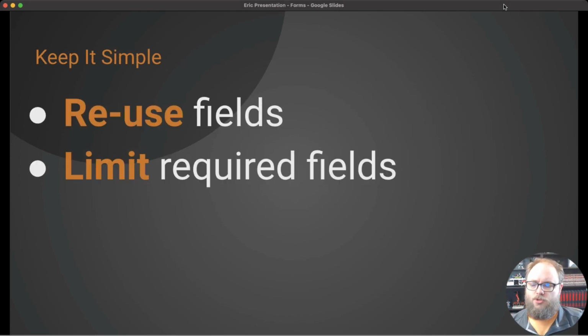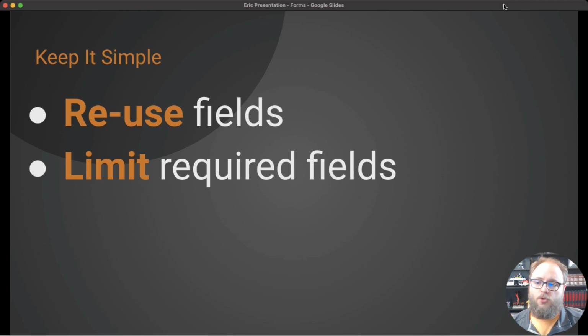Another thing that you can do is you can reuse fields to keep things simple. For example, that point of contact field, rather than having 6 or 7 different points of contact, you can make a section called point of contact and then a field called point of contact and just have that show up every time in each different project, deliverable type. And that gives you one field that has all the data in it.